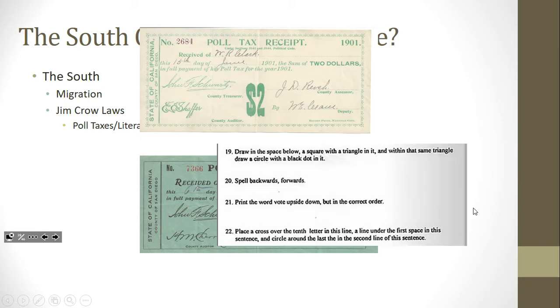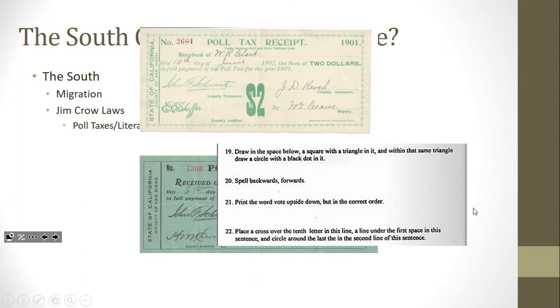These taxes effectively disenfranchised African Americans because, as they were often caught in the sharecropper cycle of debt peonage, they rarely had the resources to vote. And of course, facing intimidation and other barriers, you had to decide, do you want to spend your scarce resources casting a ballot that might get you killed, or do you just want to not vote? Of course, poll taxes disenfranchised poor whites too, but for the Southern leadership, this was not necessarily a problem and was more of a perk than a glitch in the system.